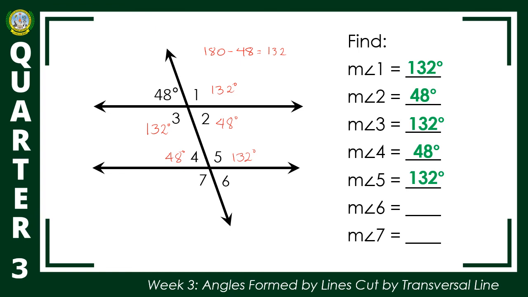Next is angle 6. Of course, ang pinakamadali naman laging gamitin sa ganito is the vertical angle. Since vertical naman sila ng angle 4, edi 48 degrees din yung measure. And then, for the last one, angle 7, since vertical siya with angle 5, then its measure is also 132 degrees. But you can also have other explanations aside from the vertical angles. Okay? So, it's up to you po on how are you going to justify your answer. As long as kayo po ay gumagamit ng postulates at saka ng theorems na ating inaral.